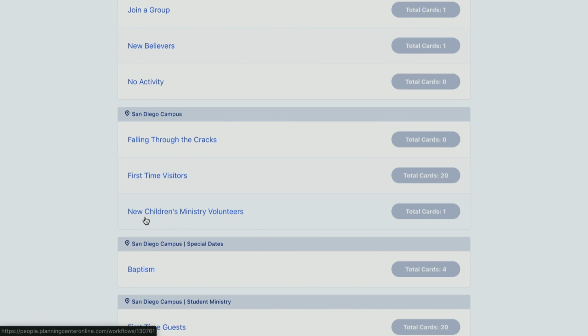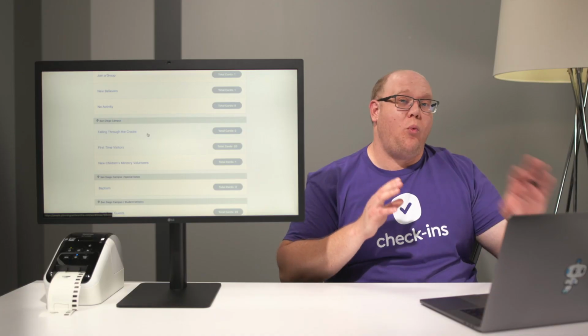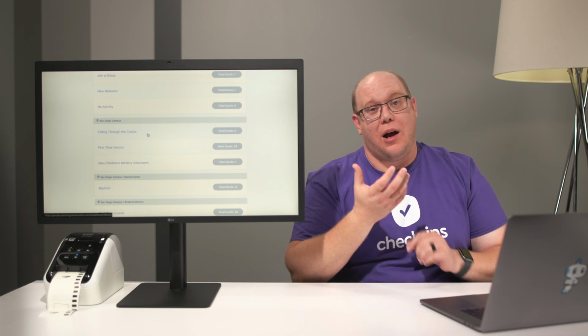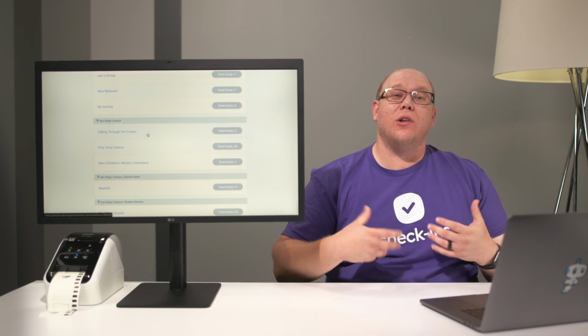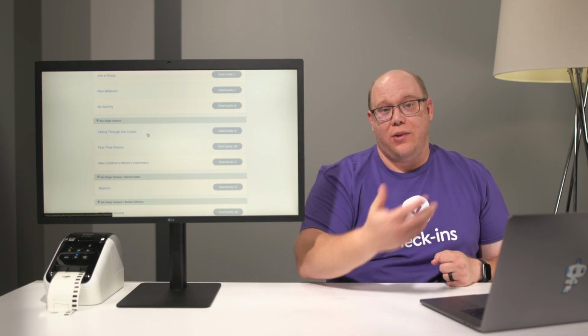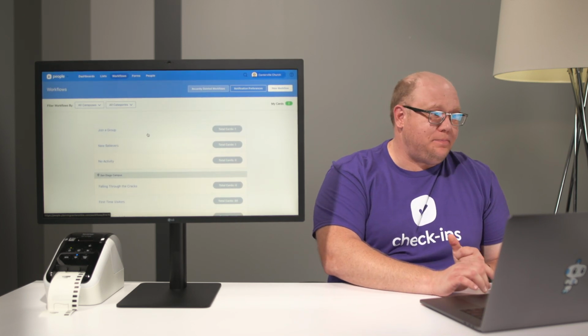But also, more importantly, is that falling through the cracks, that's what I added. That's that list of people who haven't showed up in the last three weeks, automatically gets sent to this workflow. What's really neat about that is instead of having to run reports every week and trying to figure out all of these things, you can set this up once, and then every Monday morning, you have notifications automatically on your phone or in People that say you need to follow up with those people. So you can be really confident that you have the tools that you need to make sure people don't fall through the cracks. And that I think is incredibly powerful.